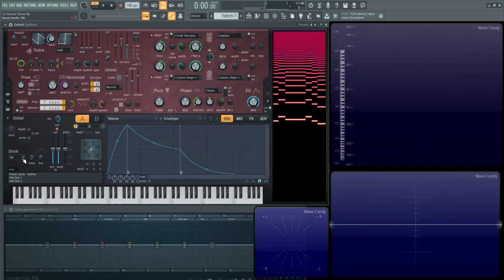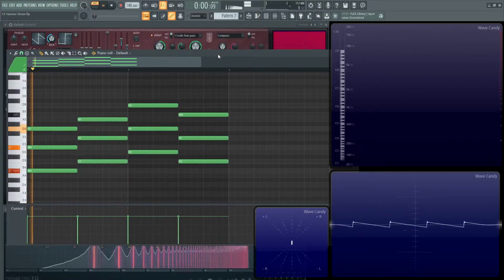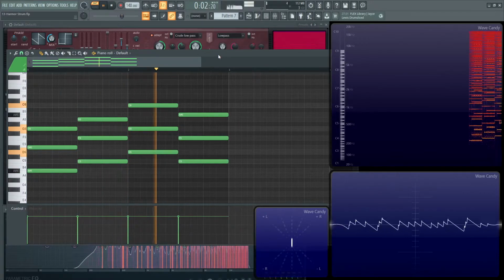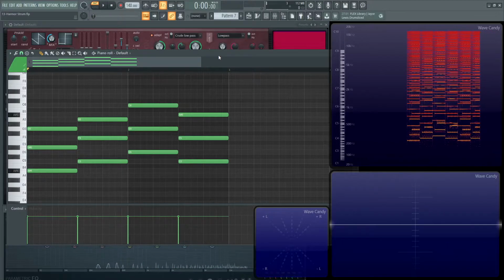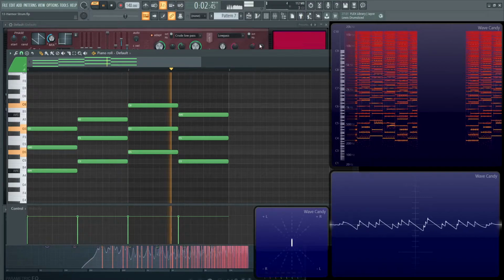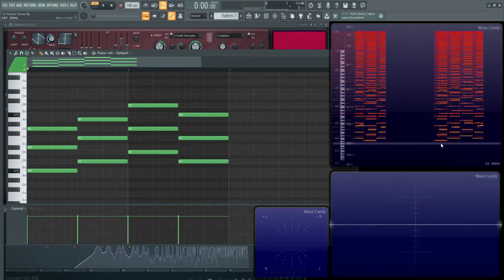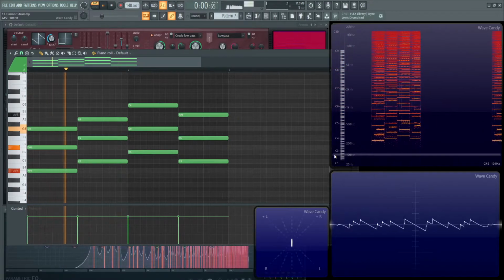So it says strum here, and you have a couple options of up, down, alt, and random. So if it's on up right now, let's put our time all the way kind of high so we can really see what's going on. So if we press play, it's going from the lowest to the highest, kind of think of it that way. And we can see here in the spectrum analyzer as well that these notes are getting staggered right there.